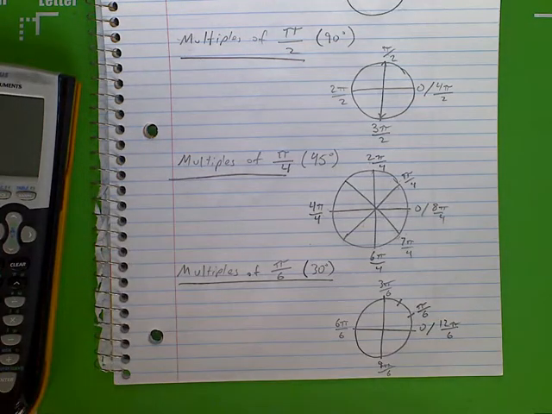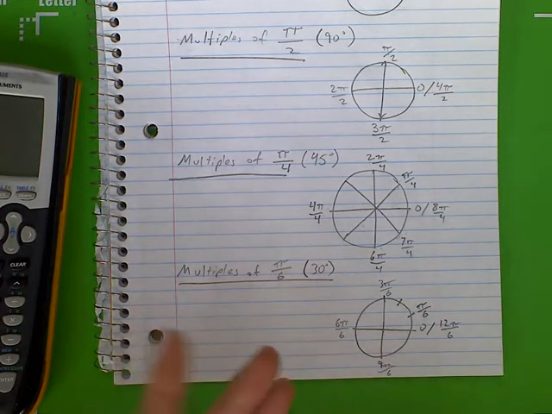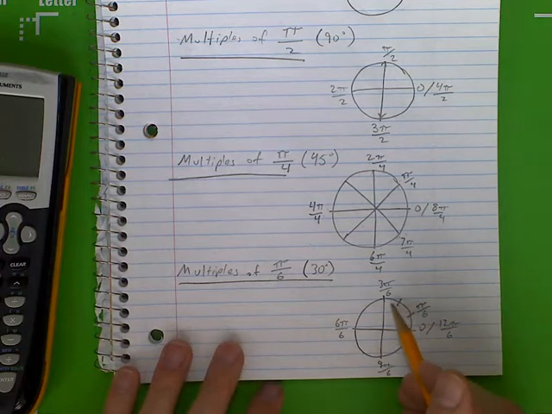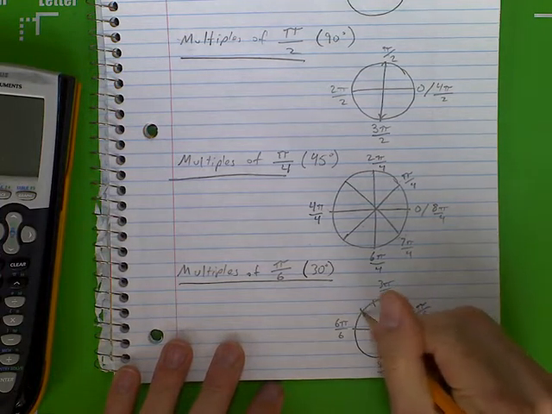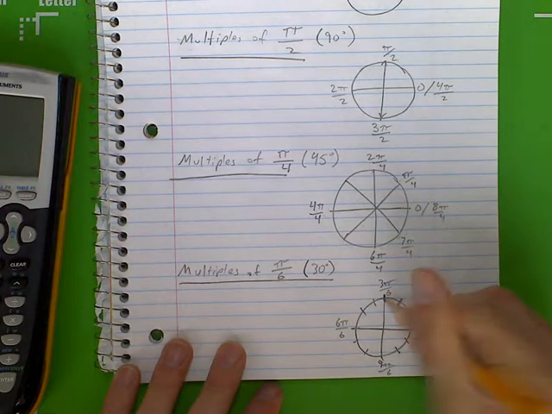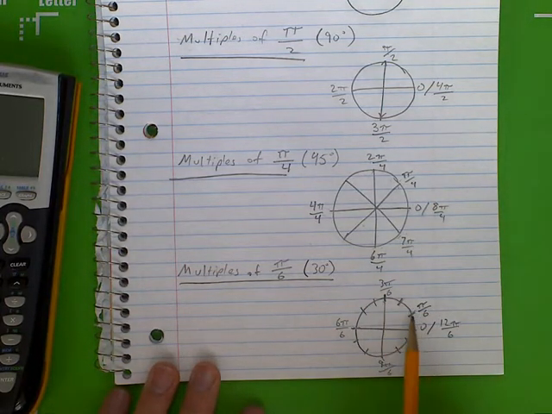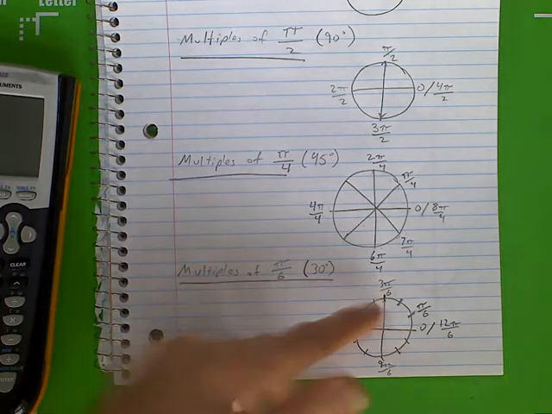So let's say I wanted to find 15 pi over 6. What am I going to do? I'm going to know, okay, I'm counting by sixths. Those are my 30-degree angles. So I should have 3 of them. 1, 2, 3, and then 3 more. 4, 5, 6 out of 6, 7 out of 6, 8 out of 6, 9 out of 6. And I can just count 10, 11, 12, 13, 14, 15. So 15 pi over 6, it's right there. So I count by these sixth marks. 1, 2, 3, 4, 5, 6, 7, 8, 9, 10, 11, 12, 13, 14, 15. And 15 pi over 6 would be right there.